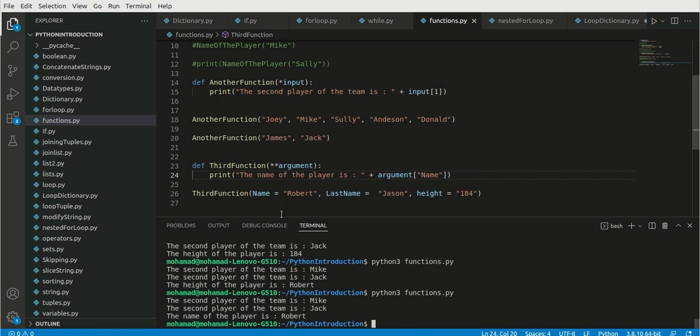But it's not a dictionary, okay? Dictionaries have strings and they have colons, but here we have variables and we have equals. So it's different from a dictionary, but it is something like a dictionary.